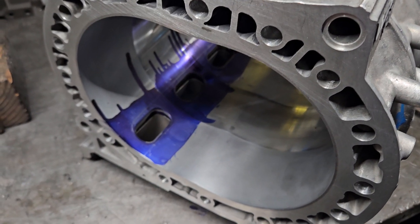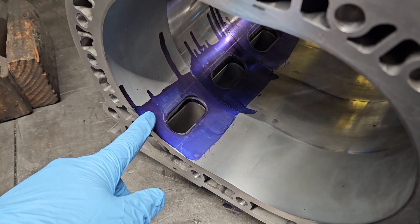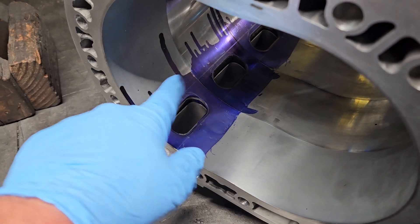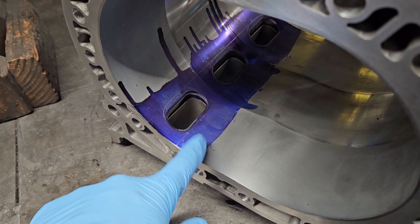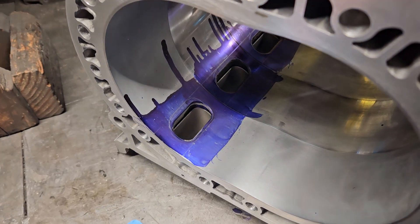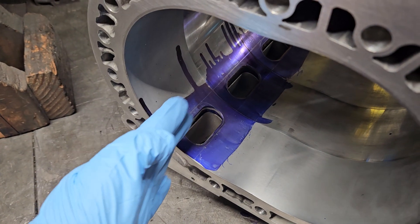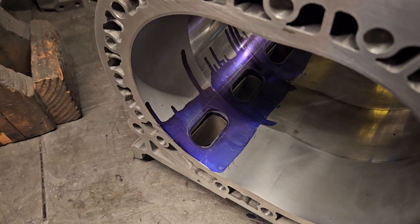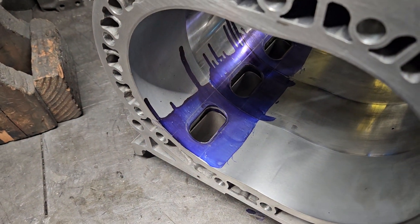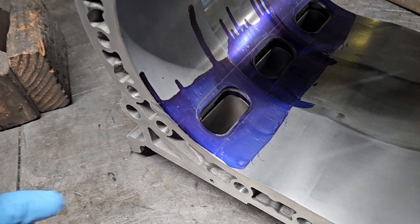It's always really good to double check things. I always square up my porting. Whenever I'm mapping out or scribing my ports, I always dial pin the rotor housings together and then use a straight edge to come across all the housings and make sure that I have all the same port timing — that everything's as accurate as it can be when it's being done by hand.